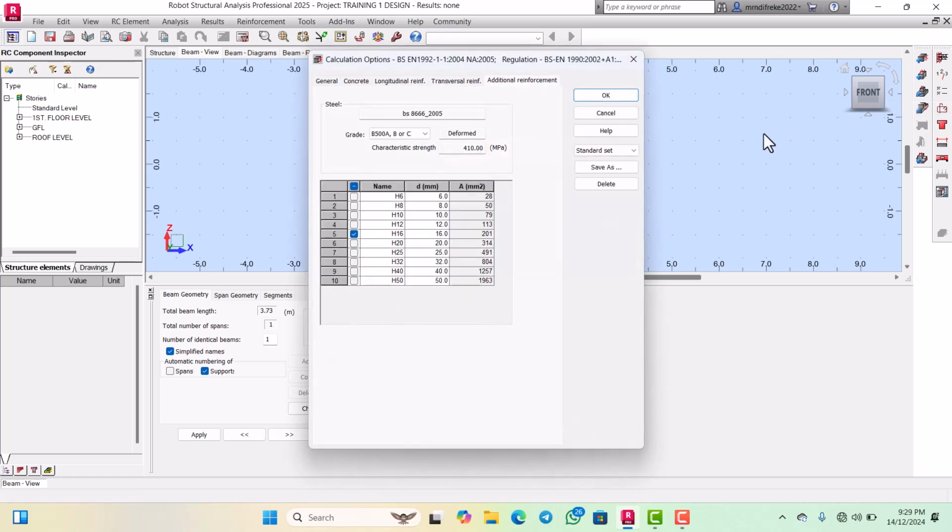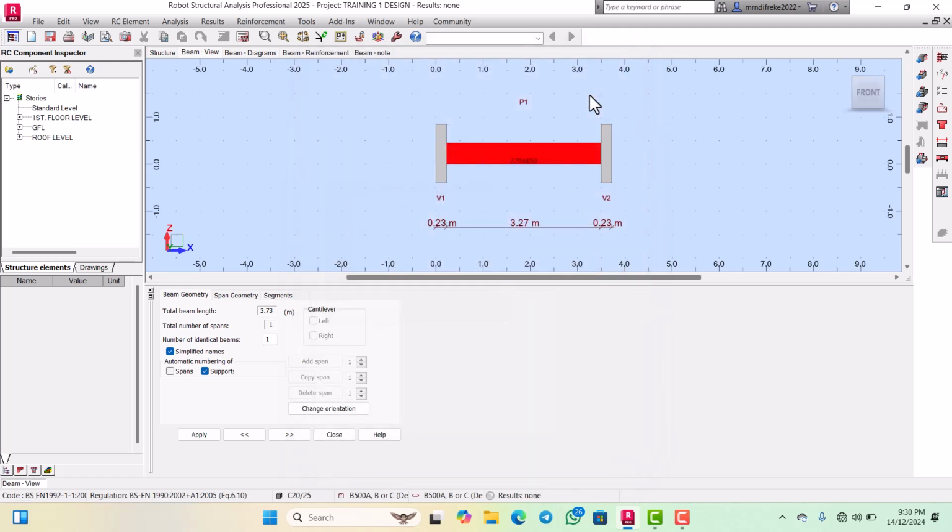So we have said everything. Look at this, standard set, yes. So we can now click on OK.